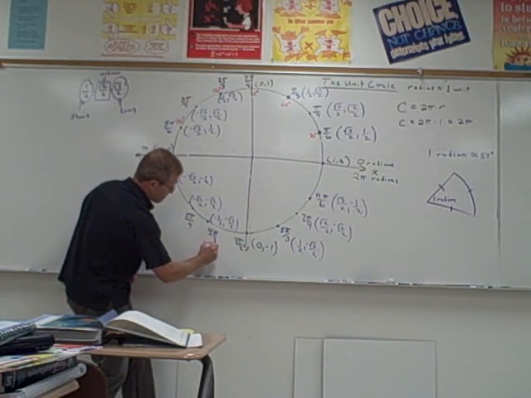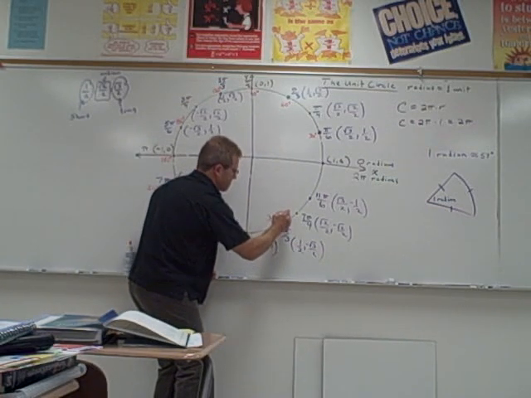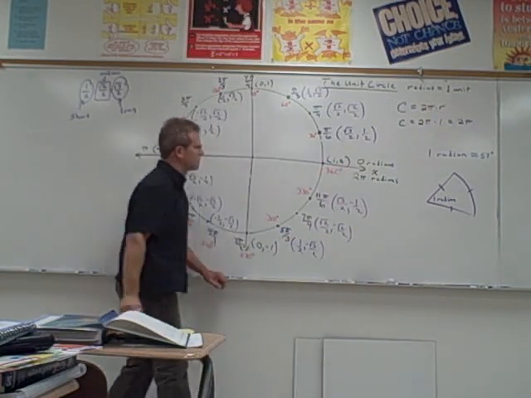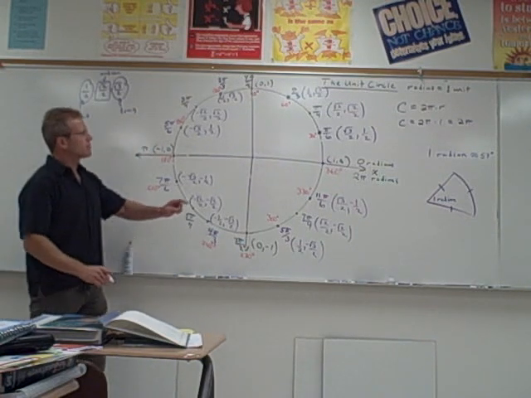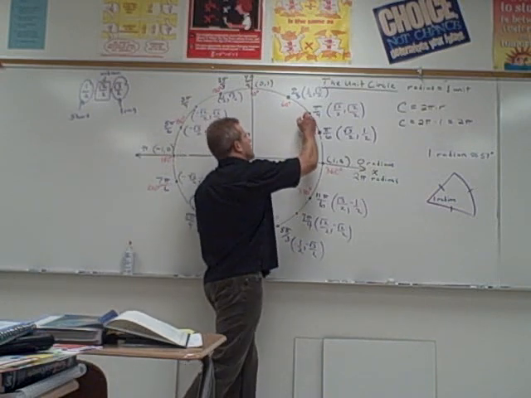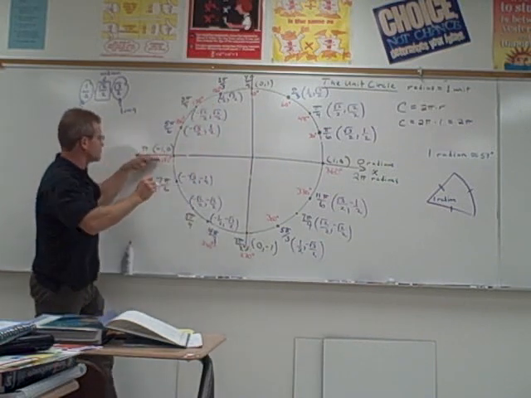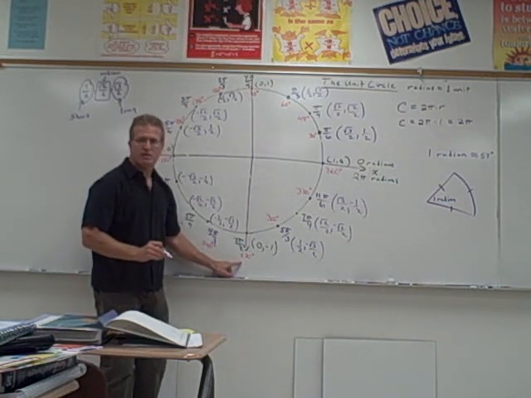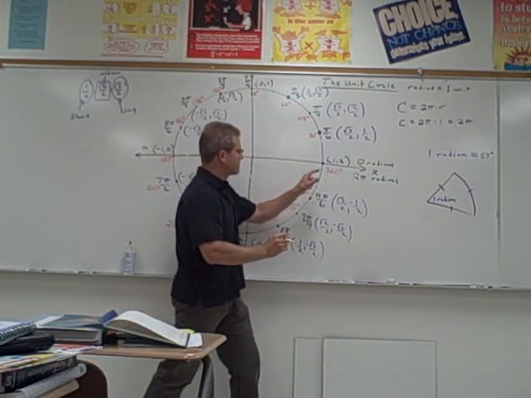Down here's 240, 270, add 30, that's 300. Add 30, that's 330. Add 30, this is 360 degrees all the way around the circle. Now, middle of the quadrant. So if this angle right here is 90, what would that angle be right there? Right, so 45 plus 45 is 90, plus 45 is 135, plus 45 is 180, plus 45 is 225, plus 45 is 270, plus 45 is 315, plus 45 is 360.